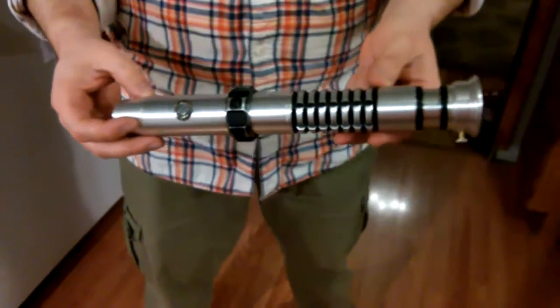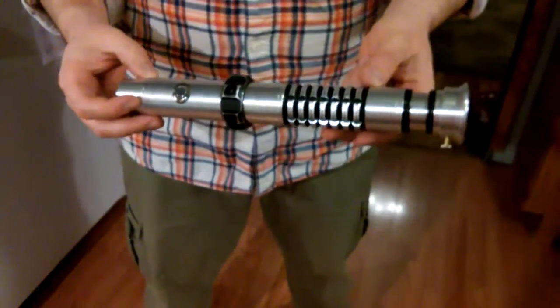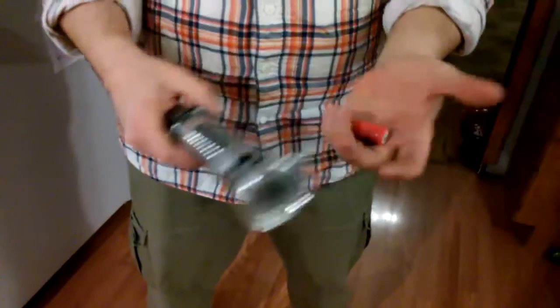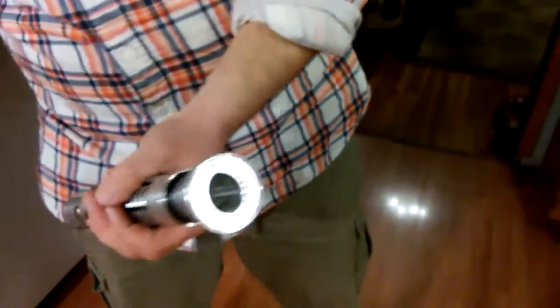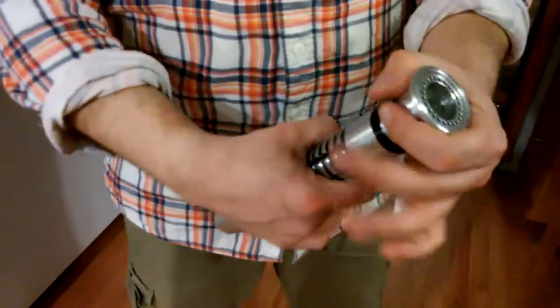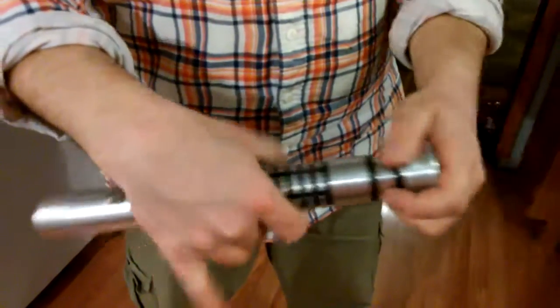This is a brief instruction on how to insert the battery in the lightsaber and also insert the polycarbonate blade. So what you're going to do is unscrew just the blade holder. All these other pieces, do not unscrew.